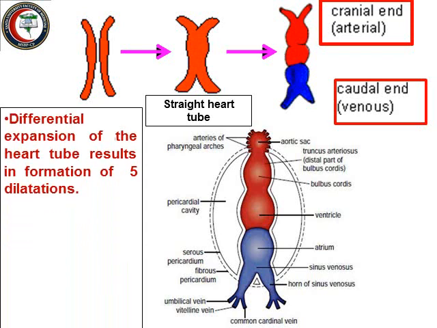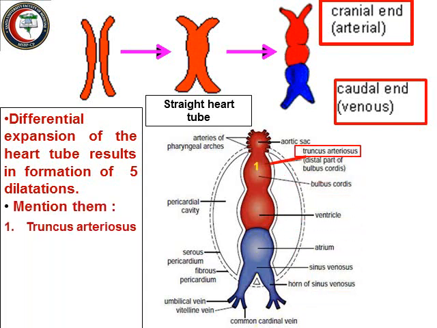Now, due to the differential expansion of the heart tube, what is the meaning of differential expansion? It means parts develop, but not from the same direction or at the same time. Some structures of it develop faster than others. This is called differential growth. It leads to the formation of five dilatations from above downwards.